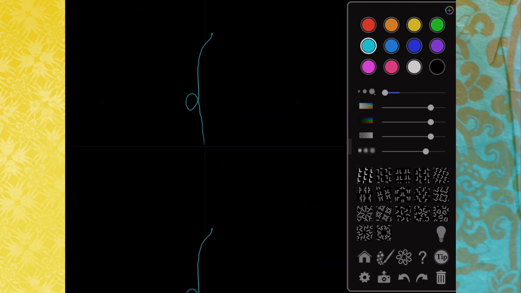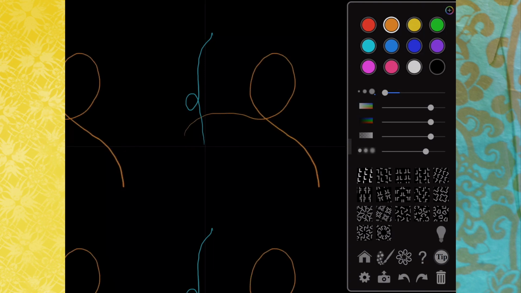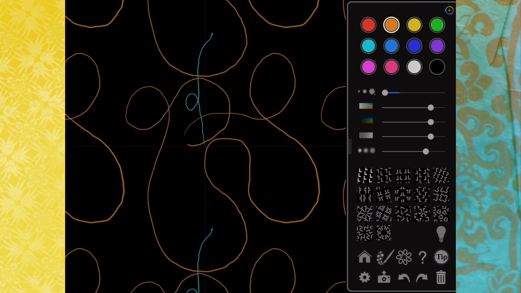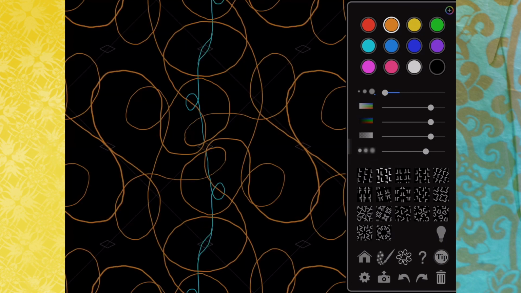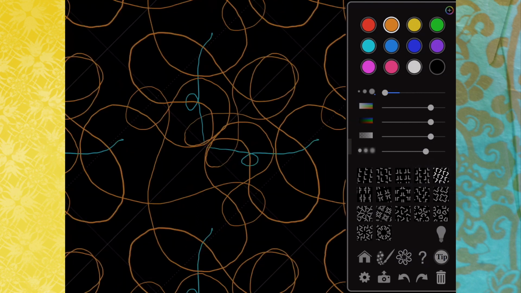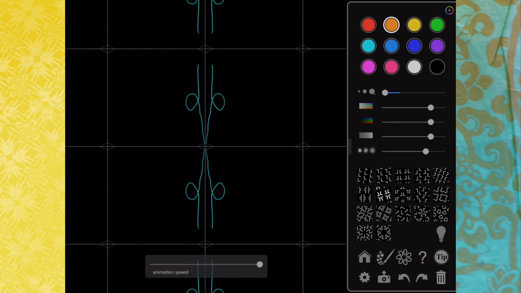So we'll go here and we'll say, okay, we started with this little guy. What happens if I go in with some orange now? And there he's creating some curly Q design right there. So kind of weird lumpy dumpy shape there. As I change it, with the repeats as they lay on top of each other, it gets a lot more exciting.